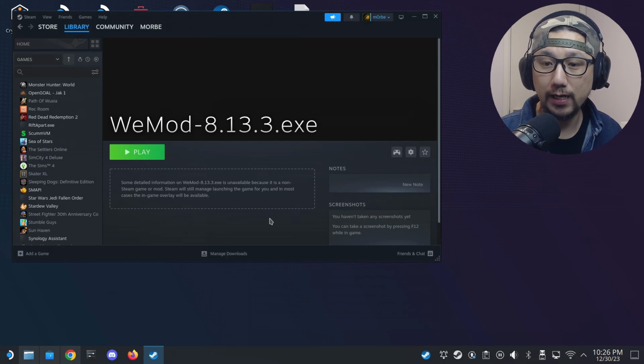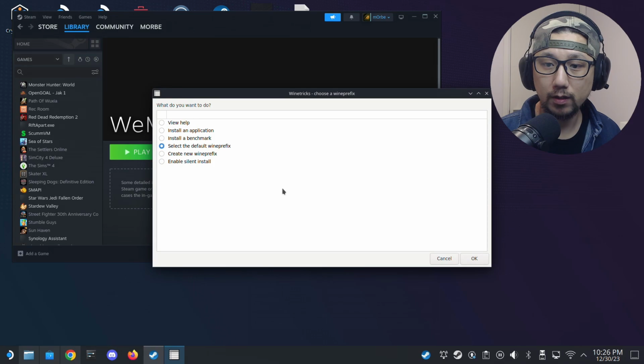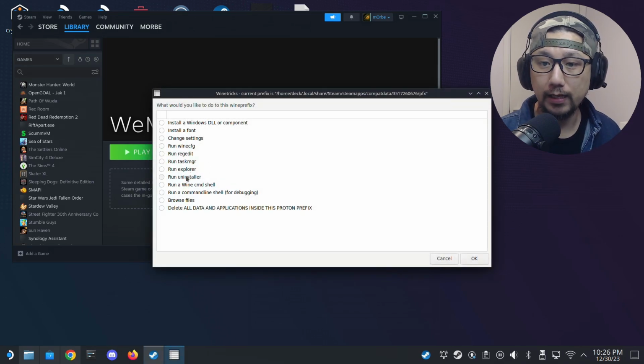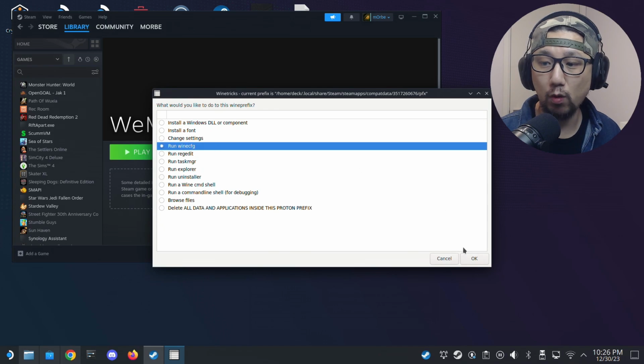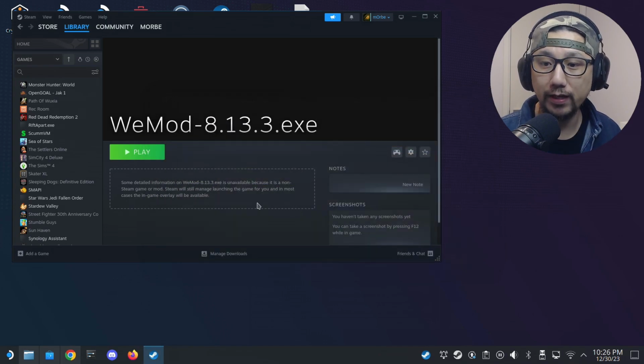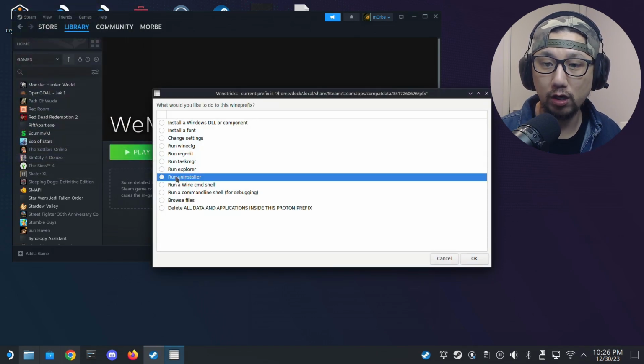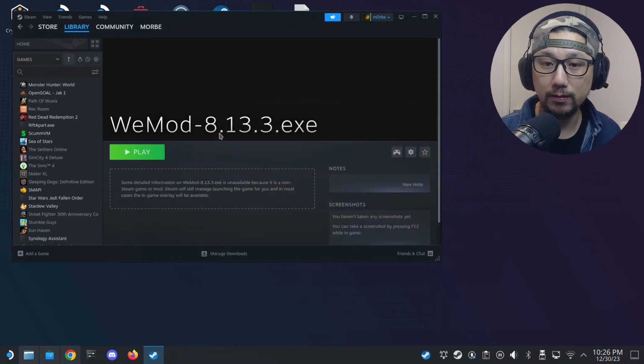Just click OK, and we'll go through it. Okay, select default wine prefix, OK. And then we're going to use run wine config because we want to change it to Windows 7 because .NET Framework doesn't work on Windows 10. So run uninstaller.